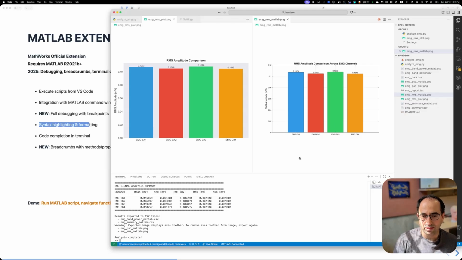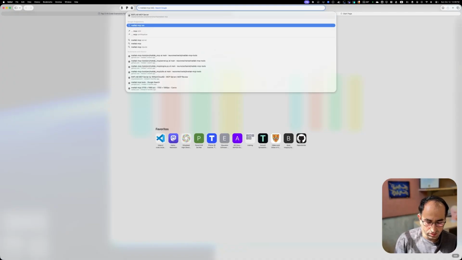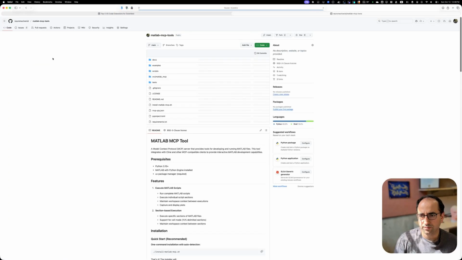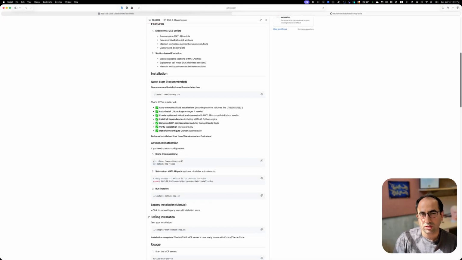One of them is MATLAB, one of them is Python. And you can see that they're basically the same because they're the same algorithms and scripts, but just in two different languages. AI cannot see it unless you save it here, or if you use an MCP. I have an MCP here. So MATLAB MCP tools on GitHub. I think hopefully you can find it here. And you can use this MCP to make sure that your workspace sections and even the images can be seen. AI can see those and can help run just sections.